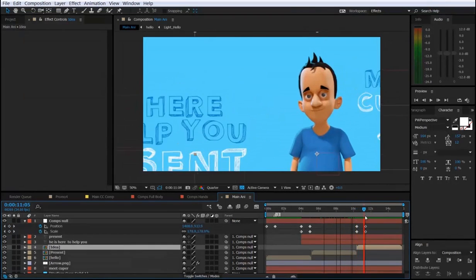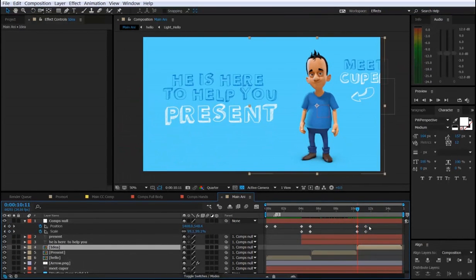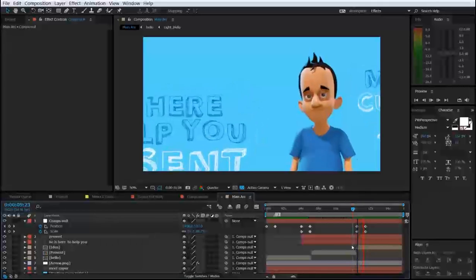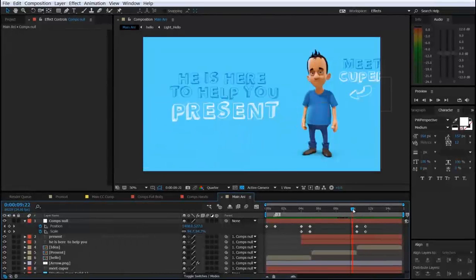But right now, when I'm changing this and I added a new scaling here, when I'm trying to render this again, you can see how fast that's going. That's because After Effects is caching those movies, and it knows how to pull them back in without you having to re-render them from scratch.